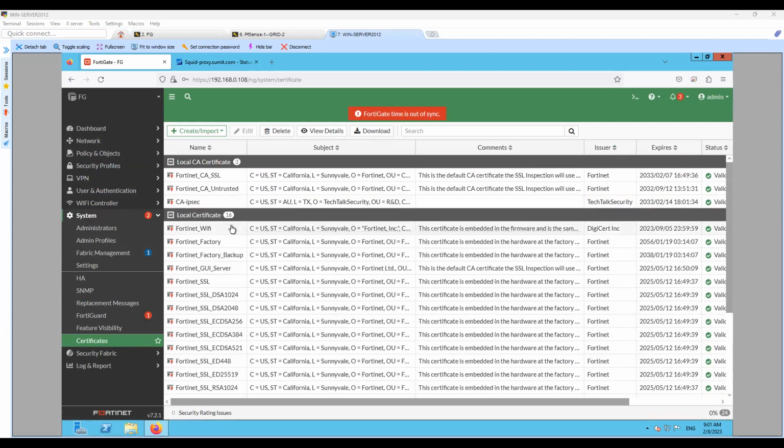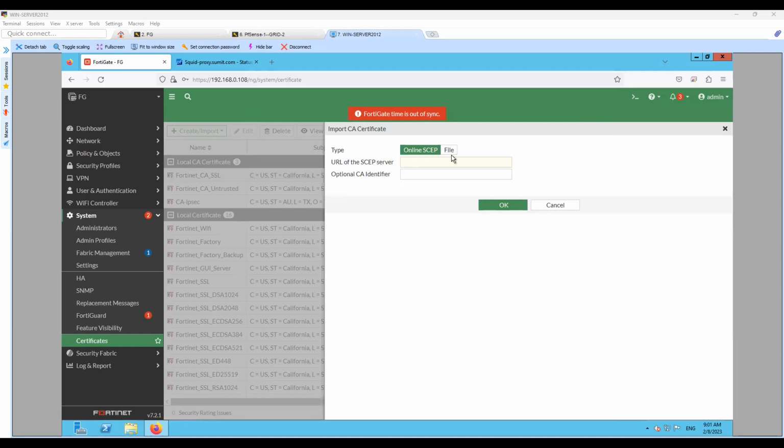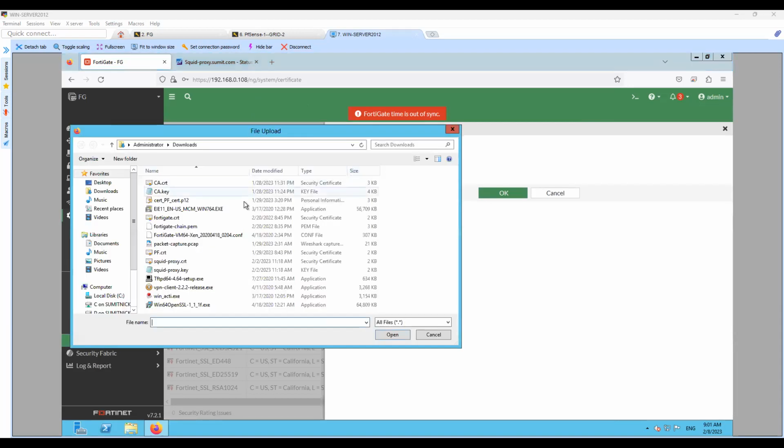If you do not have it, you can import it by clicking on CA cert for the local cert and remote cert for the remote CA cert. For example, let me quickly show you the CA certificate. Click on that, click on the file, click on upload.